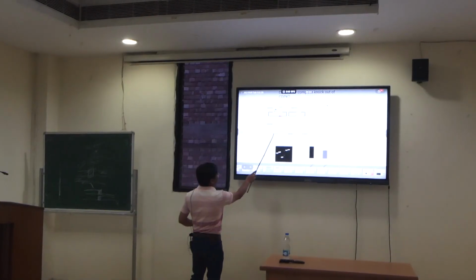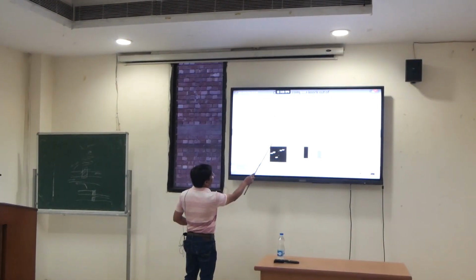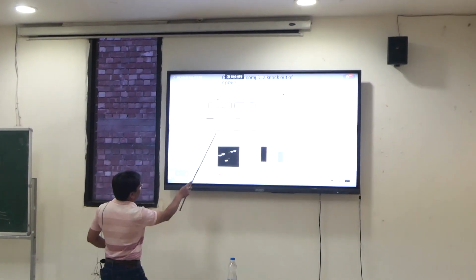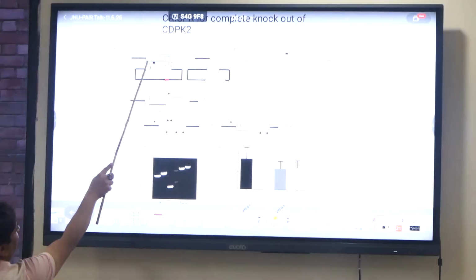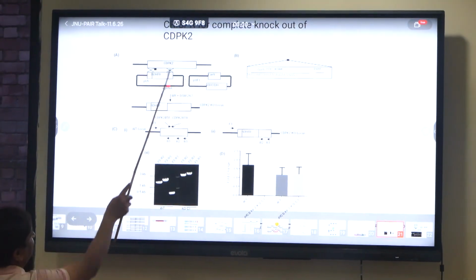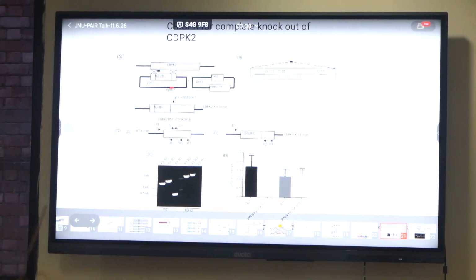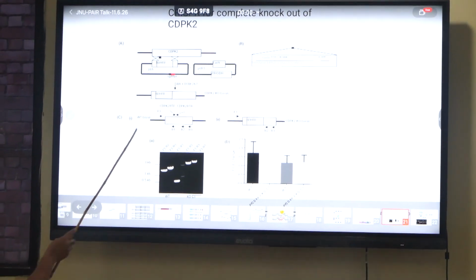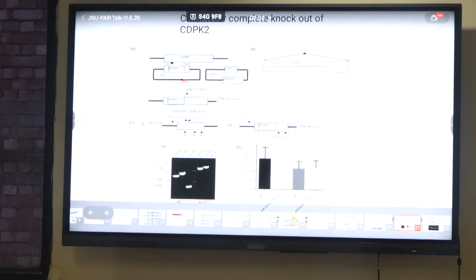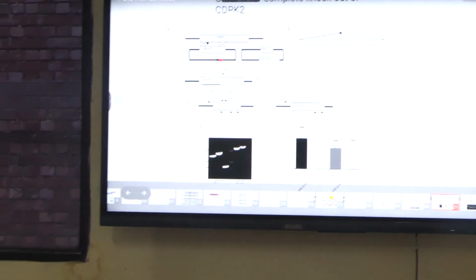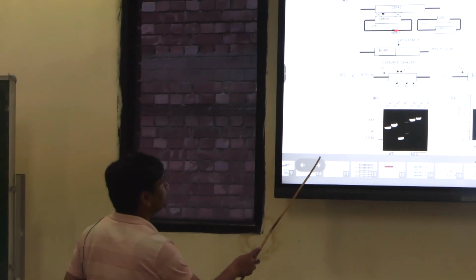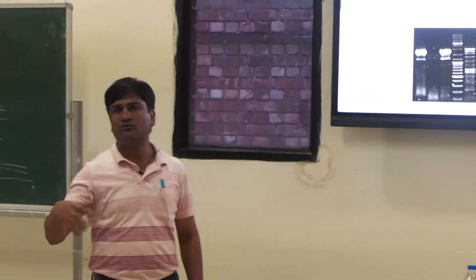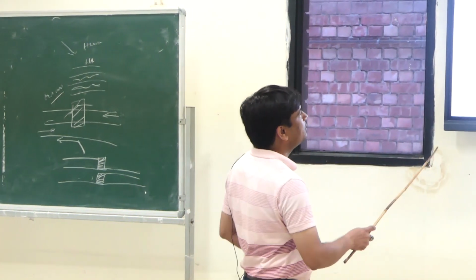So you can use these primer sets: F3, R1, R2, R3. So like F3 is common here and here also, R3 is common here also, but there will be a size difference. You will see a size difference because in the modified you have incorporated the HDHFR cassette. So you can use PCR for diagnostics to make sure that you have modified the DNA.